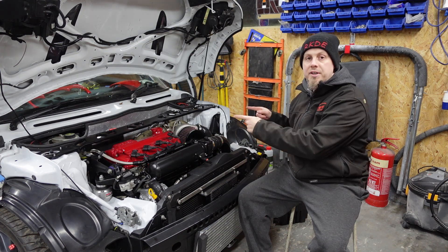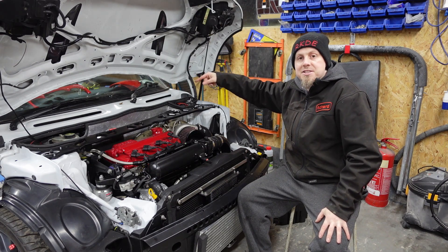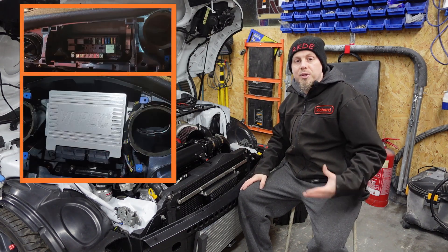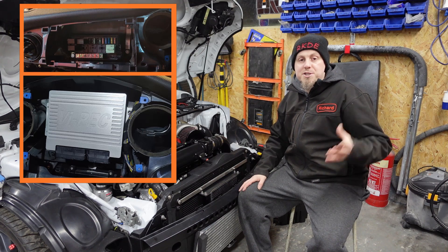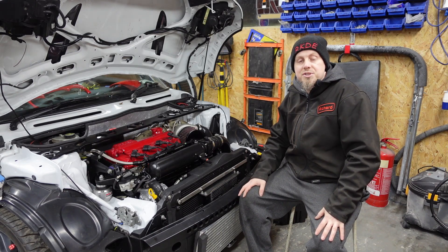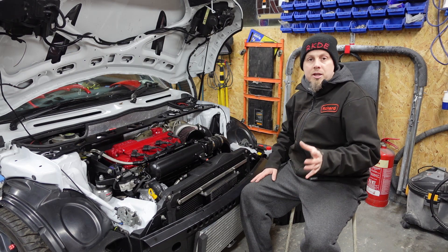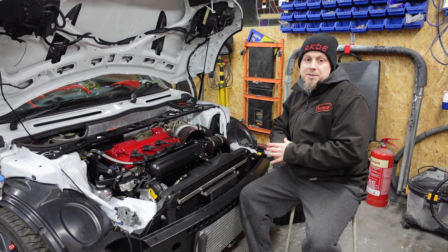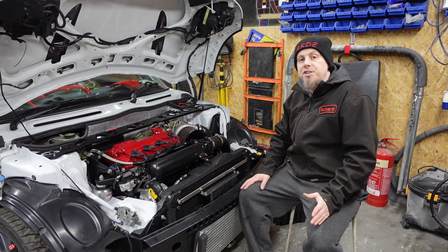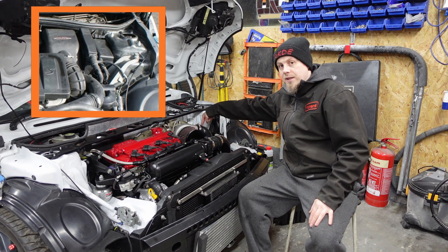Unless you're crazy you will have kept all of your electronics standard within the car — I'm crazy. All of my ECU, my fuse box, everything is within the cabin. I've removed the airbag to give me room for my fuse box. My fuse box is in there, my ECU is in there — you can see the photos on screen. I can remove the front panel off my dashboard to access the fuse box, or take the center clock out to get to the ECU. Once it's in place I've got ECU link out to the PC through USB, which covers pretty much everything.